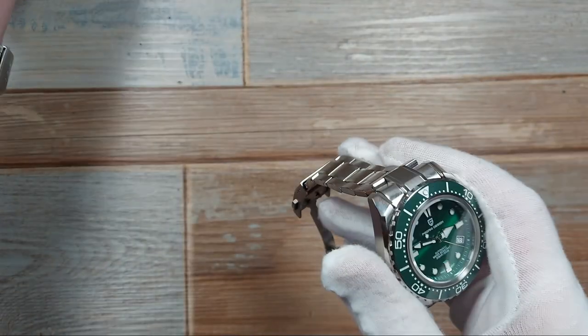Now we're going to move on to me analysing the watch. So the first thing I actually need to just test is, is this bezel action any good? Please be good. Please be good. Now, I'm going to get it off here and just get straight involved.